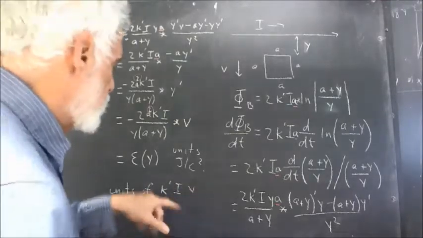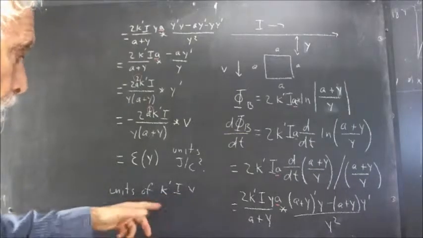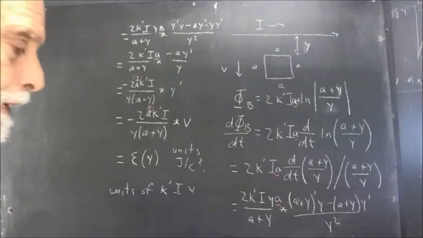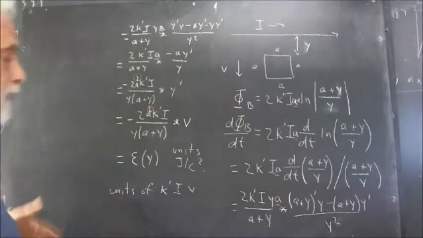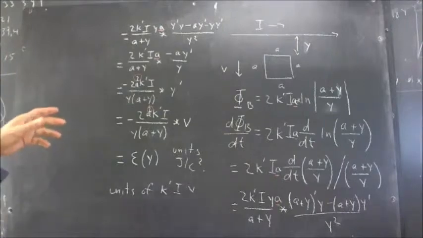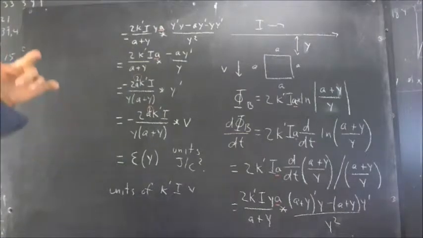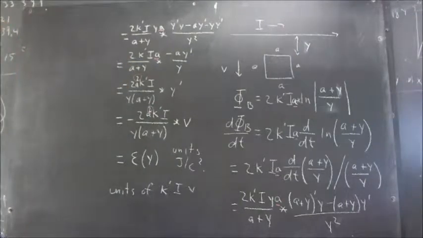Now what are the units of I? Well, I is in amps, V is in meters per second, and K prime is in Tesla, let's get this right, it's Tesla meter per amp. We can easily figure that out just by writing down that the magnetic field equals K prime times I delta L over R squared, and that comes right out.